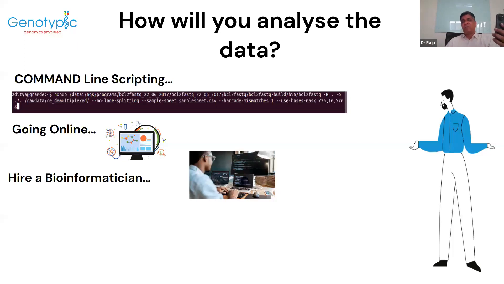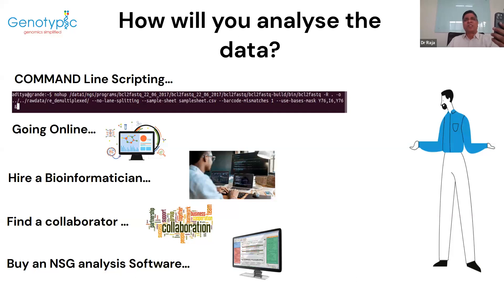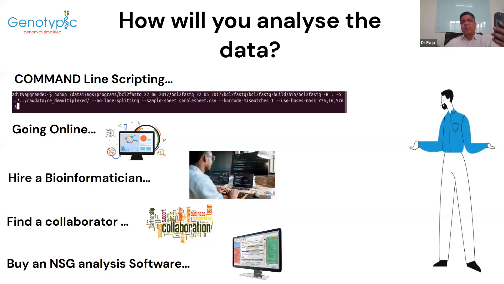You can hire a bioinformatician if you find one — but a single bioinformatician is not as powerful as a bunch of bioinformaticians who work closely together and stay on the cutting edge. Or you can find a collaborator who has such a team and who will say 'I want to be on the paper and on your grant application.' Or you can buy an NGS analysis software — but these are all black boxes, different companies sell them, we don't know what algorithms they use, and how can you customize? We're not even fully using Excel or Gmail and Google Sheets — so when are we going to learn yet another new software?